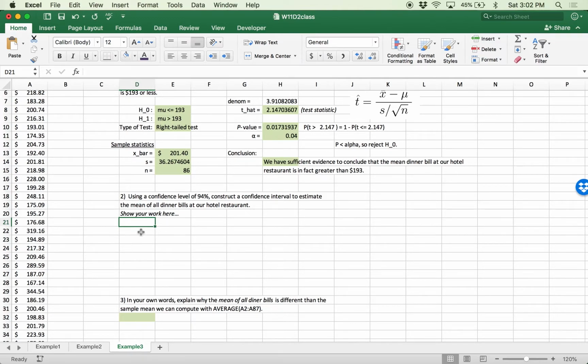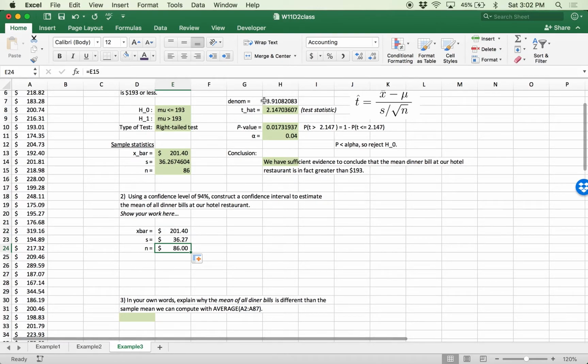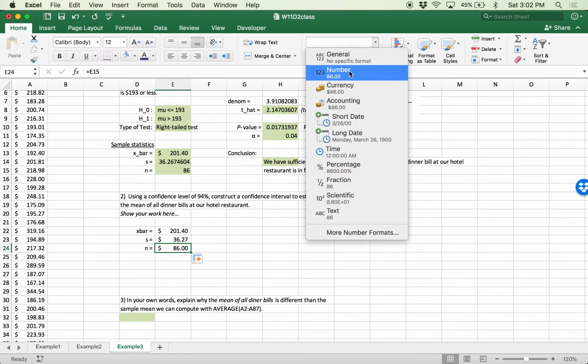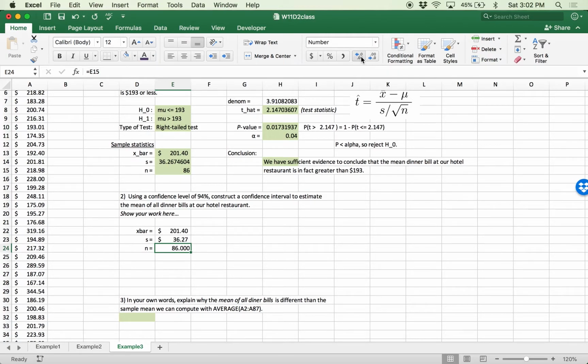All right, so as a review, remember that we need to have some sampling statistics when we're working with our confidence interval. And we can actually just copy and paste from the sample statistics we computed above. So rather than doing the whole average, stdev, etc., we can just cell reference, and that cell reference will drag down to give us our standard deviation and sample size. So you can see that we're matching up pretty nicely over here. If you don't like that the n value has been formatted as a $, you can change it. You can also change the rounding, so this is just a nice whole number.